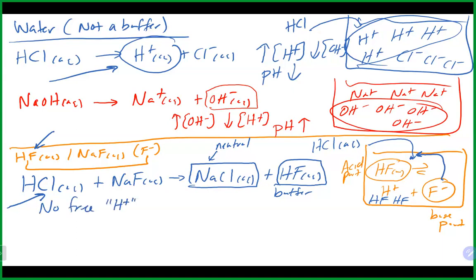And because the H plus concentration stays constant, in this case, it says relatively constant, we would expect the pH to also stay relatively constant. So because it prevents the formation of free H plus in that solution, keeping that H plus constant, it will then keep the pH relatively constant. If you actually checked it with a pH meter, you would see the pH go down a little bit. Maybe it goes from a 4 to 3.9-ish, but it again will not go from a 4 all the way down to a pH of 1.